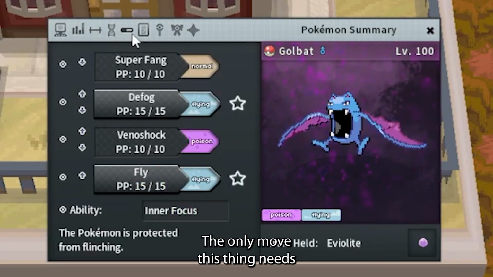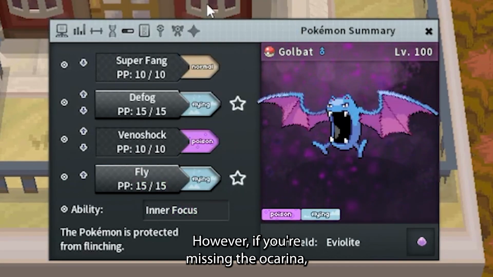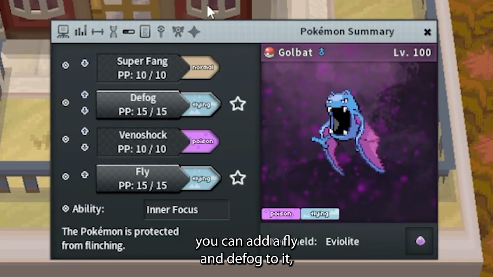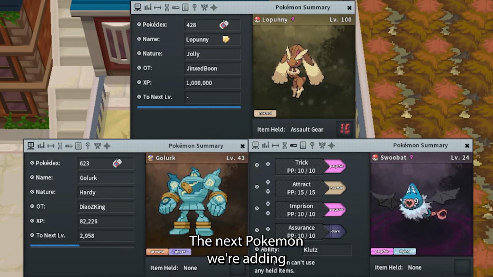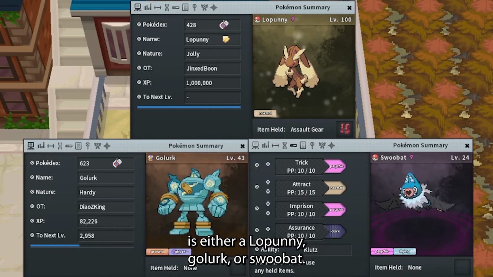The only move this thing needs is Super Fang. However, if you're missing the Ocarinas, you can add Fly and Defog to it, since you will need Defog for some of the alphas. The next Pokemon we're adding is either Lopunny, Golurk, or Swoobat.